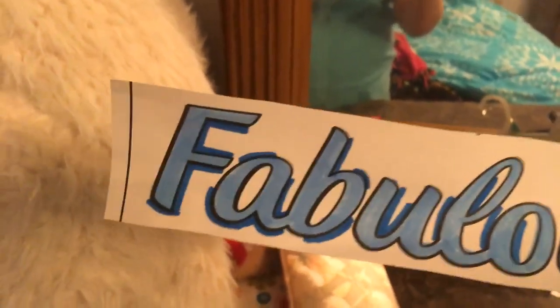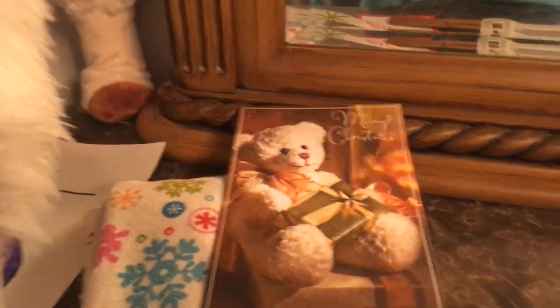But basically I have that with half of my nightstand. And then I have my llama, Fred, my beautiful llama. And then I have this fabulous thing, which ain't no fabulous. I have that for my bedroom, and that's like my bed. And then I have my hamster I got for Christmas, because I told my mom I wanted a hamster, and she got me that. So it's Fred's little best friend. And I have the only medals I've ever won in my entire life: distinguished in language arts, distinguished in reading, and distinguished in mathematics.